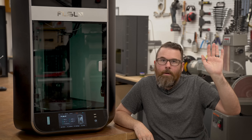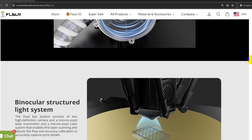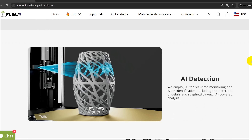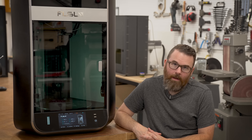Raise your hand if you're sick of hearing about AI. This printer, like so many others, claims to have AI. It doesn't. It doesn't work. It's false positives or false negatives. There is no reliability to it. Most of the time it just kind of stops in the middle, waits for several minutes, and then continues printing — whether there is an issue or not. Maybe it does have AI, but it doesn't work. It doesn't do anything. It's not reliable.